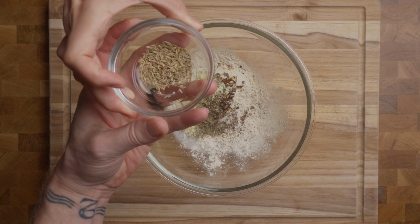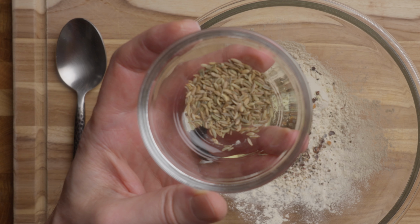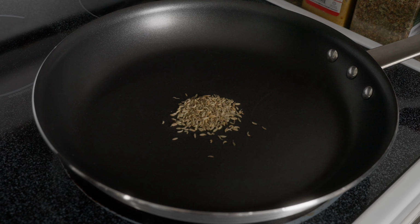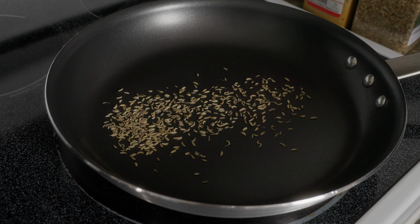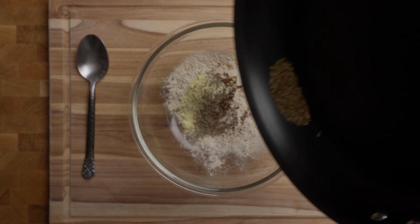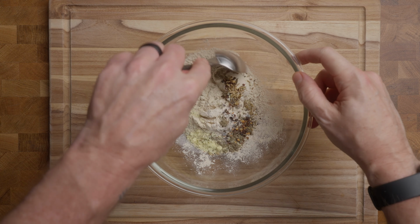And then these guys. But we're not ready for them yet because they need to be toasted. Let's toast them. We've toasted fennel seeds before. It's very, very simple. You just put them in a medium pan for a couple of minutes until you smell them a little bit, and then they're toasted. After just a couple minutes of heating up in the pan, our fennel seeds are toasted. That was 1 teaspoon.